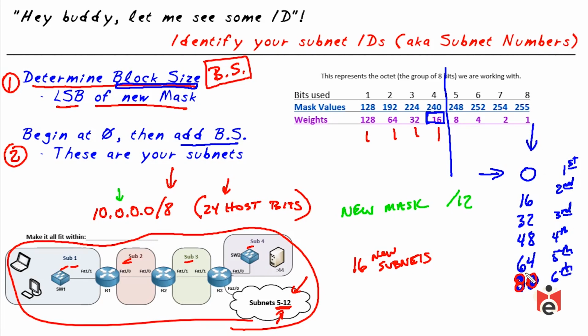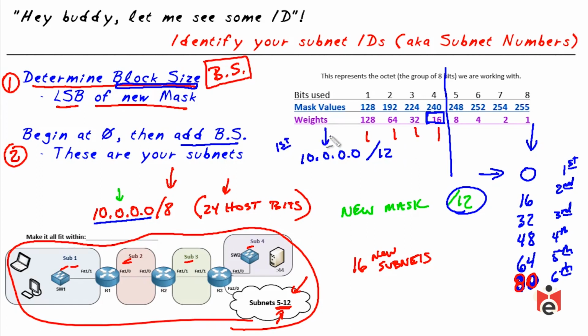So now as we look at these subnets, what's the problem? Well, they don't really look like subnets, do they? They just look like a digit or a couple digits, and they're not really in the format of an IP version 4 address. So here's how we complete the picture. See this first network of 10.0.0.0? The new mask is going to be 12. All we're going to do is we're going to bring that same network that we started with up, 10.0.0.0. We have the new mask /12, and guess what? That is subnet 0.